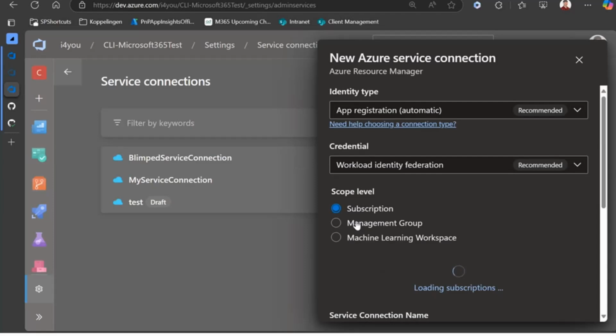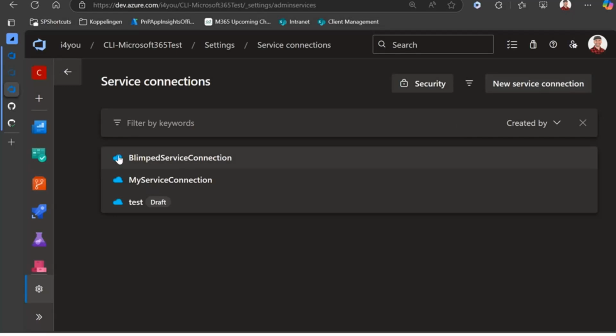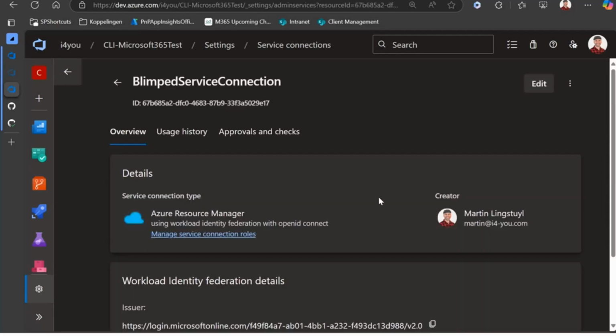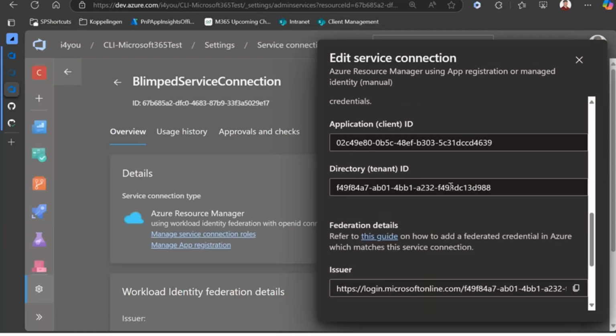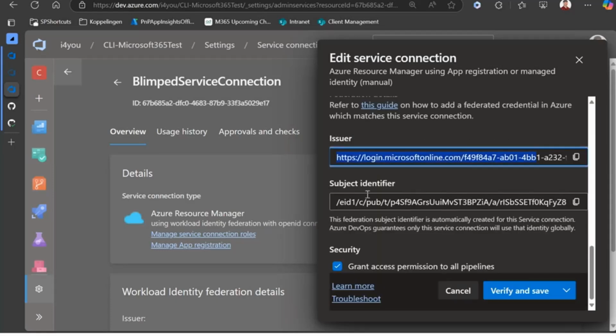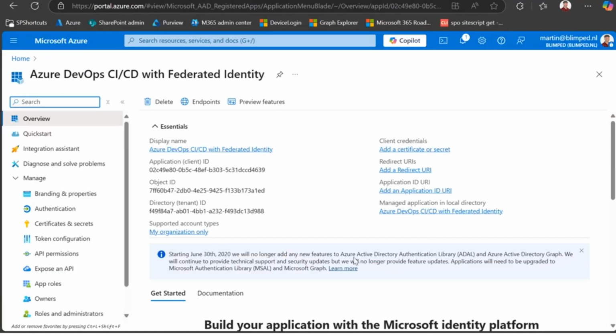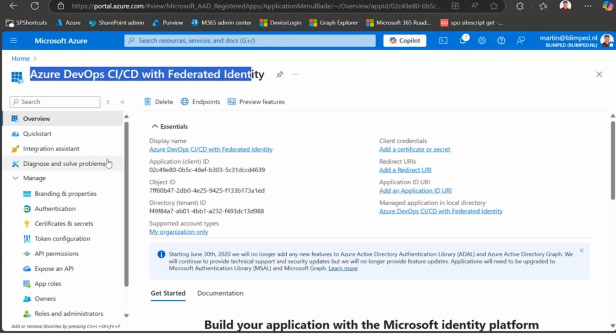And the great thing about this is that it will help you set up the correct configuration for your Entra app registration. So I've got one here, Blimp Service Connection. This is one that's been configured before, and as you'll see here, it has an application ID, which is the application in my Entra ID, and it has some information about what you need to configure in Entra ID. So if I open up my Entra ID again, you'll see I have an app registration right here, which is the same as the other one.